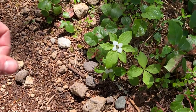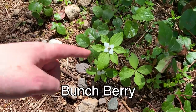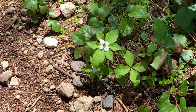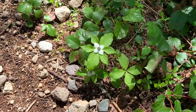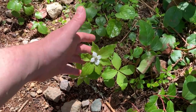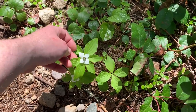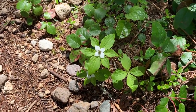Okay, our first plant of the day is a bunchberry. It's this one here with the white flower. It's actually part of the dogwood tree family, although it doesn't actually grow into a tree. This is as big as it gets. It'll produce a small cluster berry in the middle that's red in color. It's got a mild apple flavor to it. You can eat the berry, the seeds, and all that. As far as the rest of the plant goes, I'm really not sure, so I just kind of leave that one for now, but you can eat the berries off this guy.